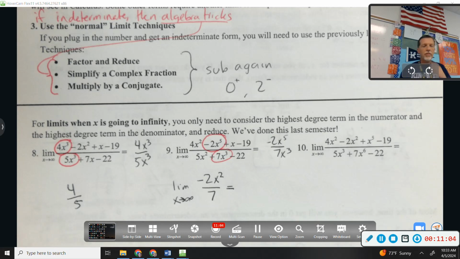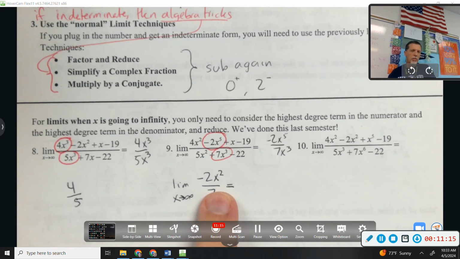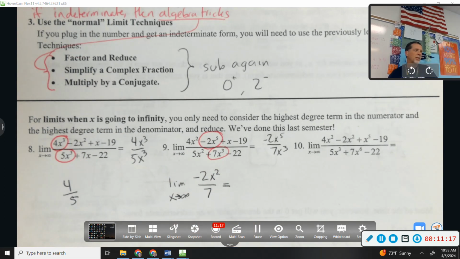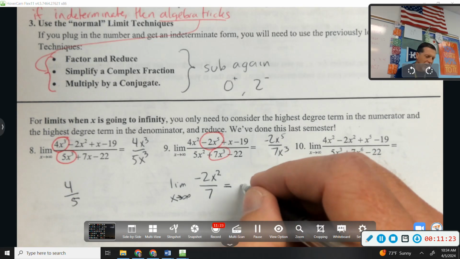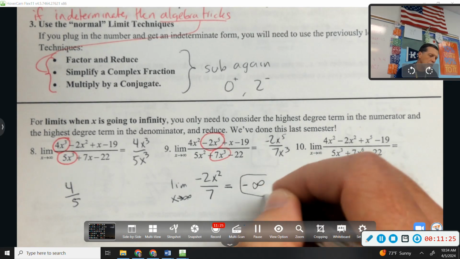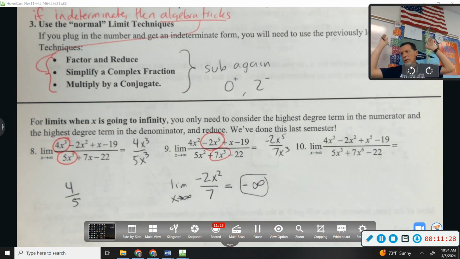So as x gets really, really big, again, you officially can't plug in infinity because infinity is not a number, but that's kind of what you're doing, mentally anyway. What happens if you plug in infinity? What does this become? What'd you say? Oh, wait, no, negative. There you go. Negative infinity. So the infinity squared, that blows up, but the negative on the front of that makes it negative infinity.